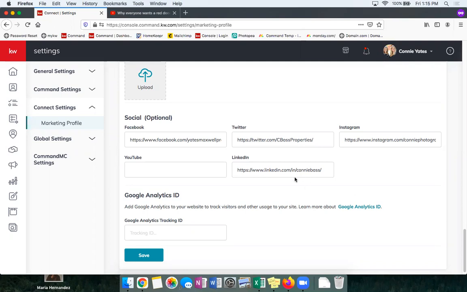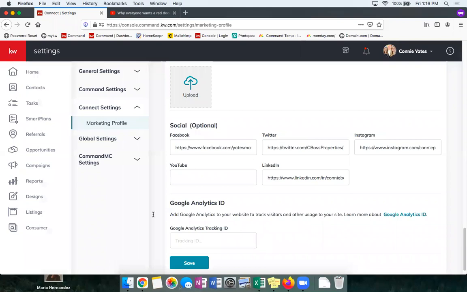To start today though, let's start with the listing section. On the left-hand side of this menu, if you're still getting used to what all these icons mean, you can click this red KW in the top left to expand those out. And we're going to want to go to listings today.